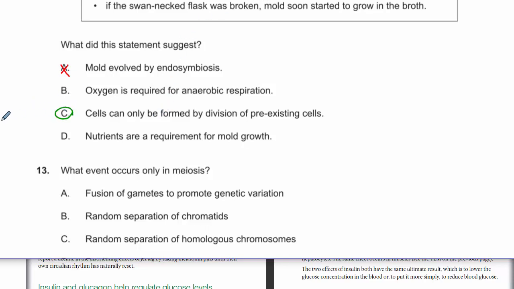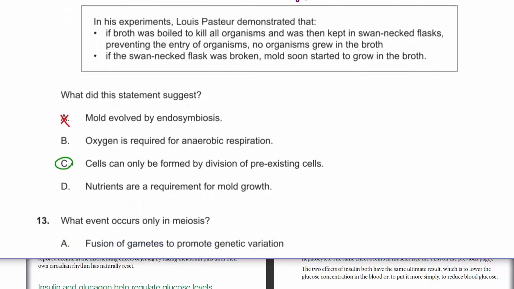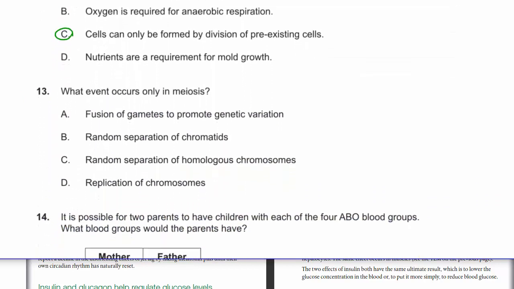And this might seem a little bit strange if you didn't read topic 1 very well, but in the old days, people believed in something called spontaneous generation, meaning they thought bacterial growth just arose spontaneously. And Pasteur showed no, that is not the case. If things are sterile, nothing will grow, not even bacteria.